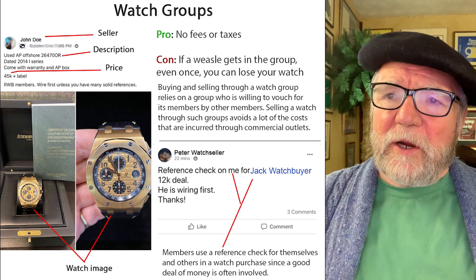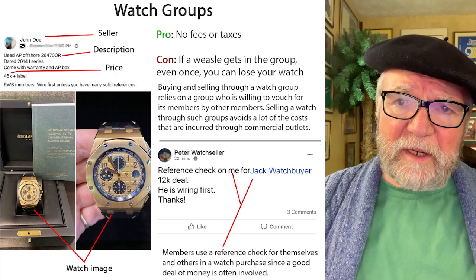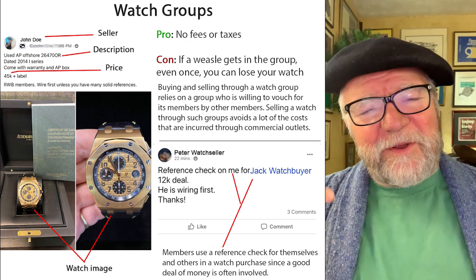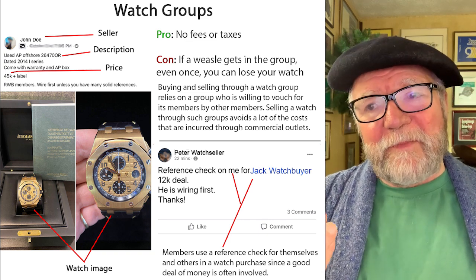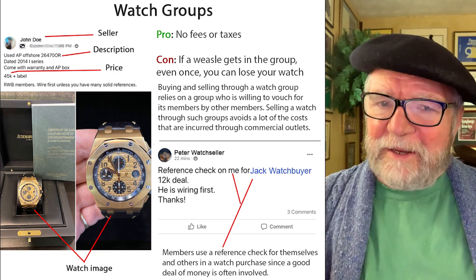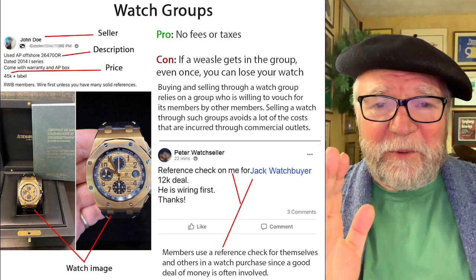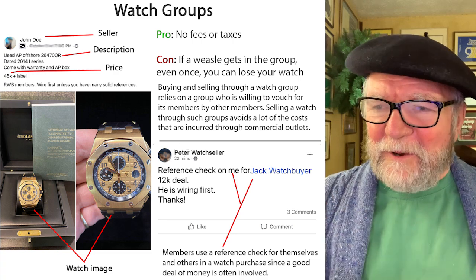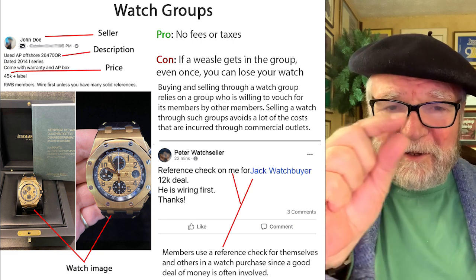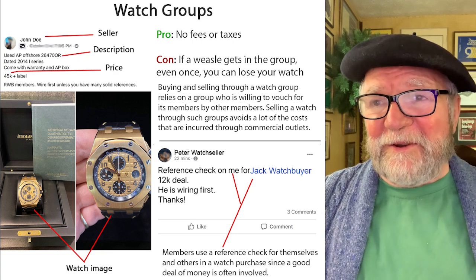If you're careful about it, you get the name of the seller, the description of the watch for sale, and the price. Now this one is set at $45,000. There's an interesting thing about this. Facebook doesn't like you buying and selling things without, I guess, paying them some fee as well. So there's a lot of stuff that goes on so that Facebook's algorithms don't recognize you're doing a sale. One of them is they use these little graphic numbers for what is for sale.